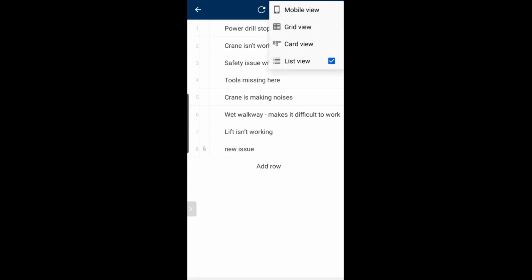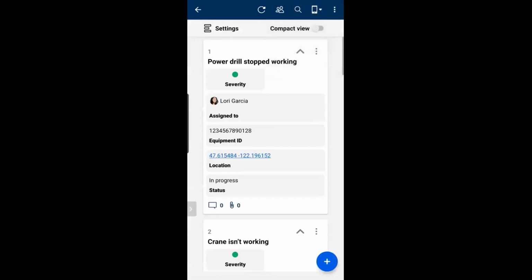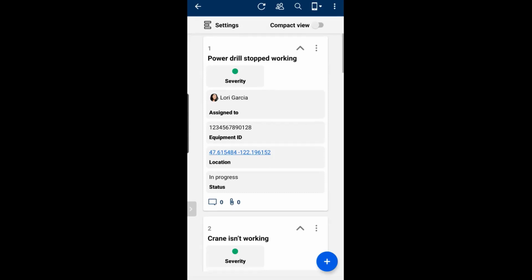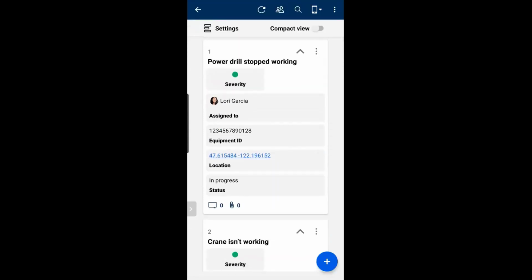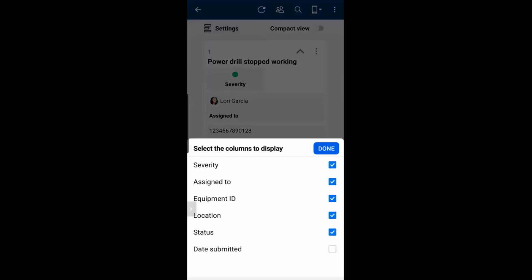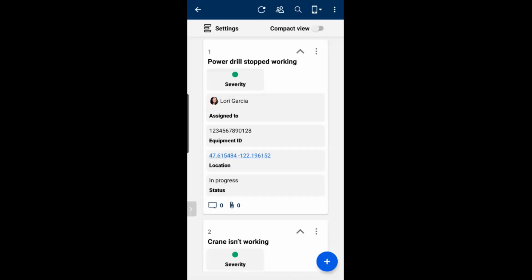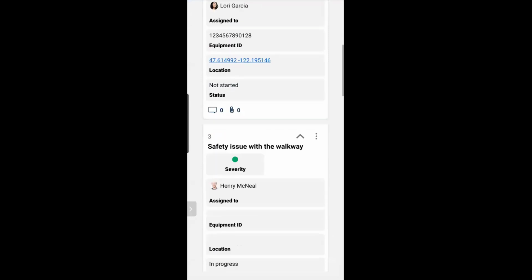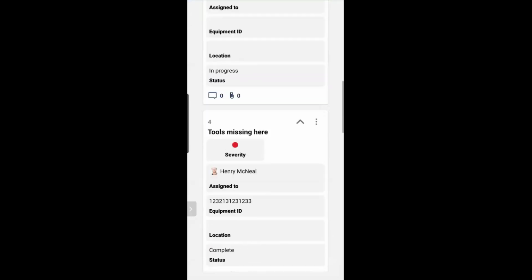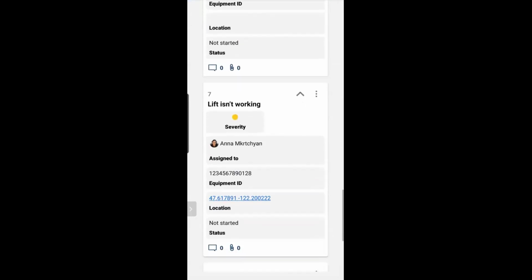We also have a mobile view available to us, and mobile view is fully customizable, so you can focus on the type of information that's critical when you're working on your mobile device. Mobile view takes every row within your sheet and turns it into a card, and this is customizable because you're able to head into the settings here in the top left and choose exactly what fields you need to see on that card. This view also includes any additional row data. So for example, if you had a conversation, you would see the comments related to it.